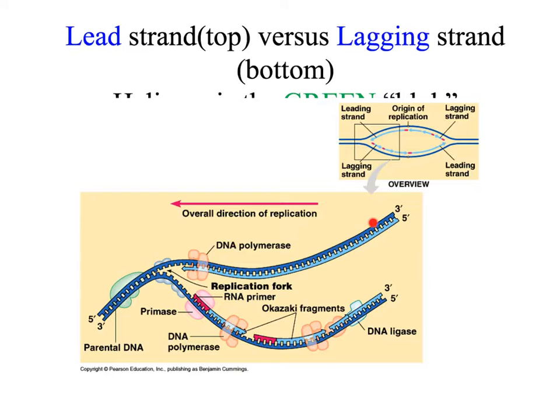So it's real easy to just go in and fix these pieces in, and we don't have chunks. As compared to over here where it's 5 to 3 going the opposite direction, which means that when we make it, it has to go 5 to 3. Because it's always made from 5 to 3. So you can start right here and you make a 5 to 3. Then you have to stop and make a new one, 5 to 3. Stop, make a new one, 5 to 3. Because can you start over here and just keep going? No. Why not? Because that's the one we have to do 5 to 3, that's the one we can just go straight. Everything is 5 to 3. It's always 5 to 3.